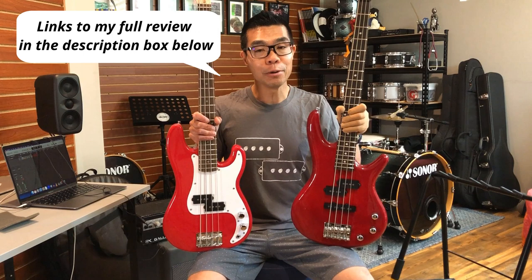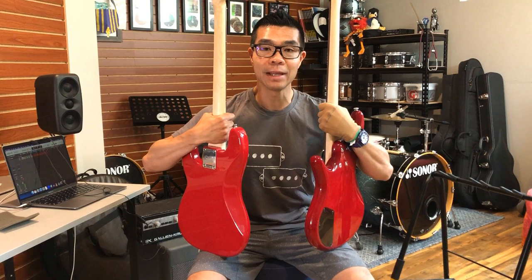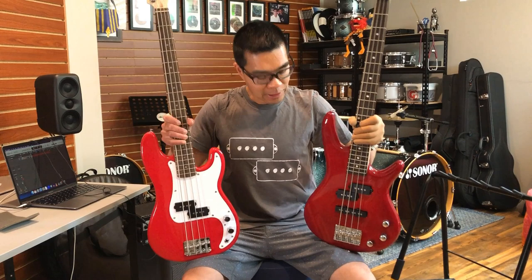So both of these basses feature a 28.6 inch scale length, and that's measured from the saddle to the nut. They both have poplar bodies, and they both have maple necks mated to the body with a 4-bolt bolt-on design. The fingerboards are different. On the Squier Mini P, we have a Laurel fingerboard, whereas on the Ibanez Mikro, we have a Jatoba fingerboard.